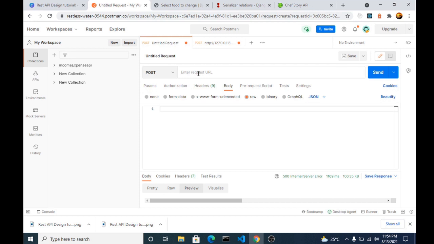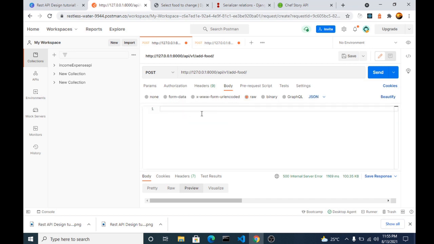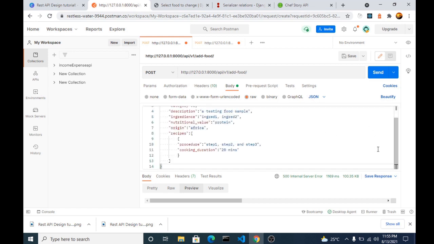So let's provide our endpoint. In this case we cannot use form data because we are actually combining two feeds, so we're going to use raw JSON data. We go to raw and make sure you change this value to JSON. Because the feed is merged, I'm going to just paste the feed here. Alright, so we have all our feed here now.